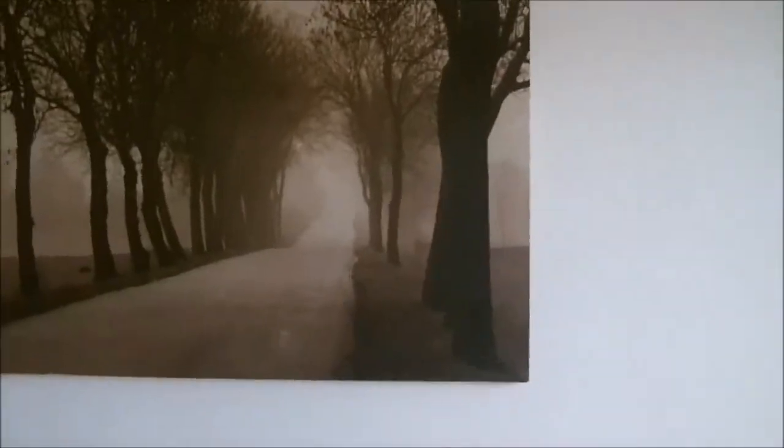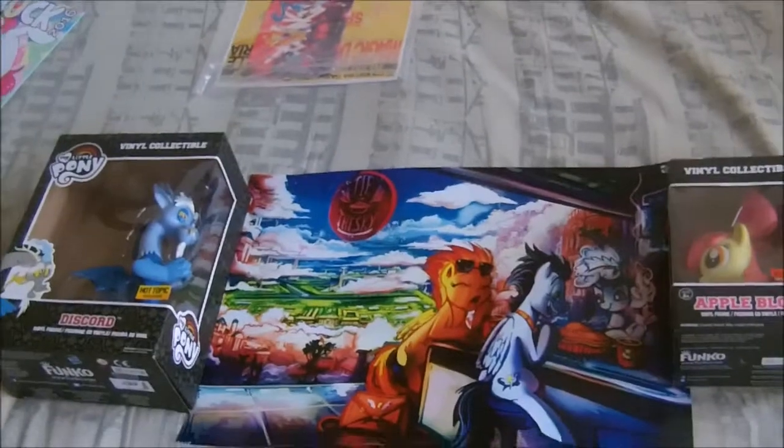And when I said I didn't have space on the walls, you'll get to see what I mean now. There's one wall, I could probably put it there, but my door would open up onto it, and Britannia's already there. On this wall, I've got a little bit of space there, probably, but I'm not sure what I could get away with because my kitchen is directly on the other side of that wall. Probably could find space there, but it needs to be horizontal, as you can see. It probably could go up there, in that space above my TV. But yeah, I haven't really got much room on my walls for stuff anymore. But enough rambling about that.